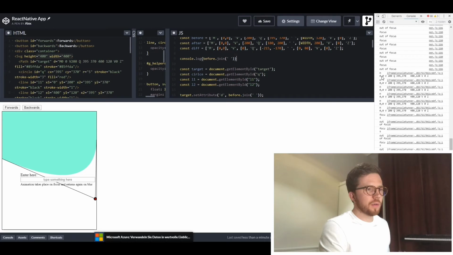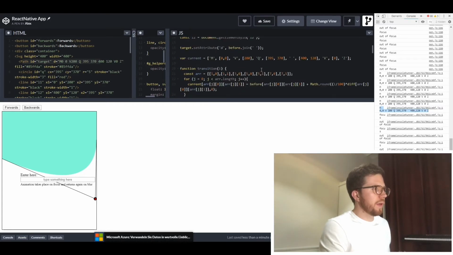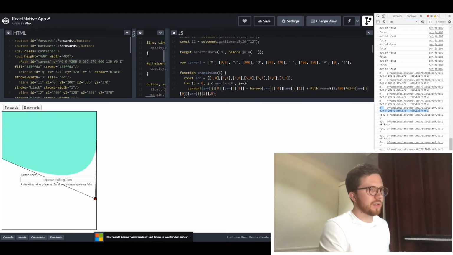So it's basically that description, that D path that we have over here. And then we just need to get the target element, which is this target path, the mint colored path. Get the circle, get the line 1 and the line 2. So the circle is down here, and the line 1 and the line 2. And then this just sets the target value to what we just calculated, the string over here, but it was already explicitly typed as that anyway.